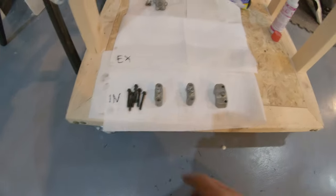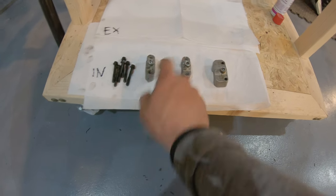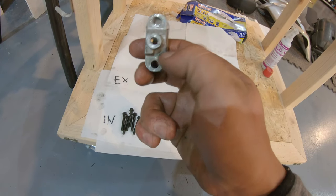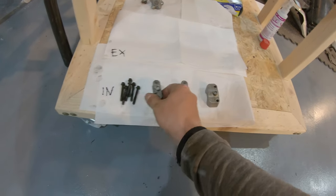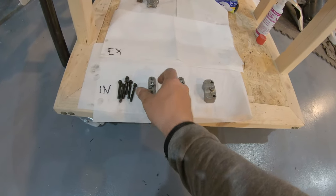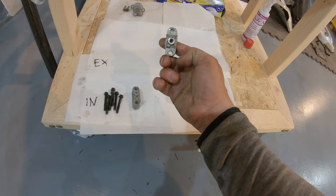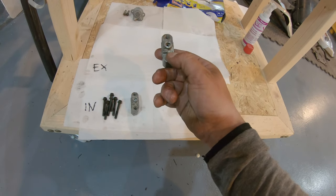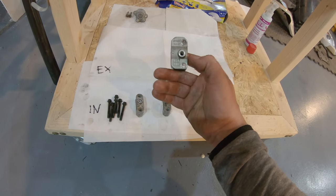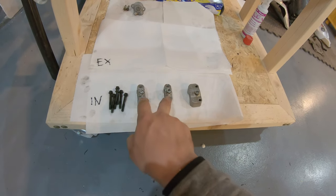So I'm preparing myself here. Intake, all the screws from the left. Then we have F2. This is labeled F2 here, and there is an arrow pointing to the right. This arrow is telling you that the sprocket is on the right. When you put it back, this arrow has to point to the right of the bike. Same here, arrow pointing to the right, and this has the label F3. And then again here, arrow to the right, and there is no letter here. No reference, but this is bigger, it's different than this too.